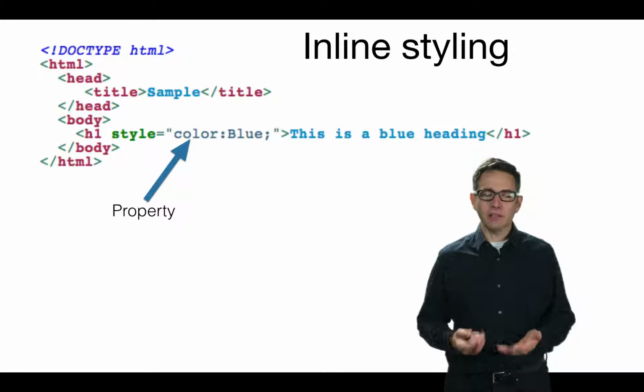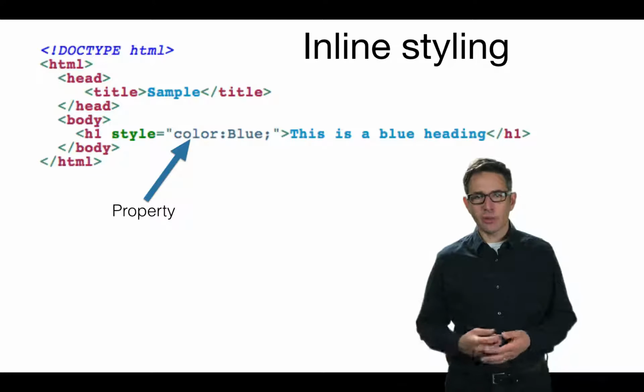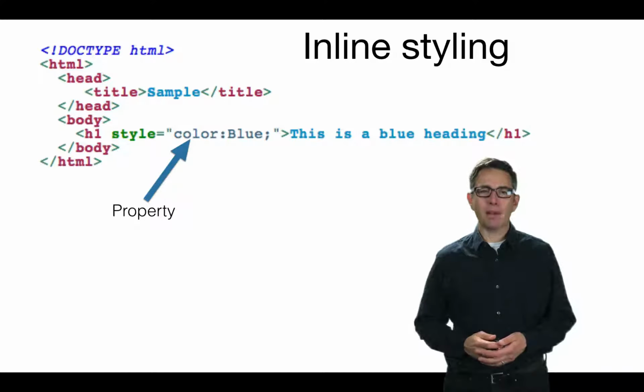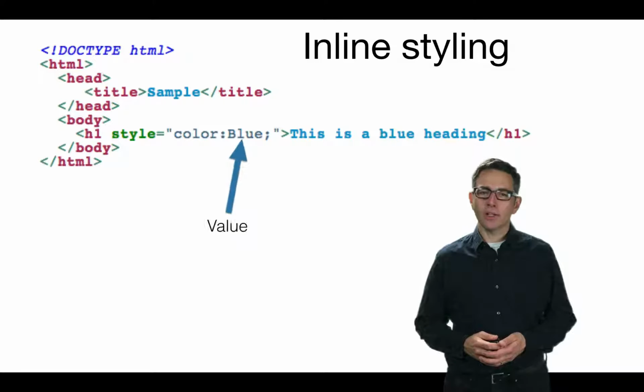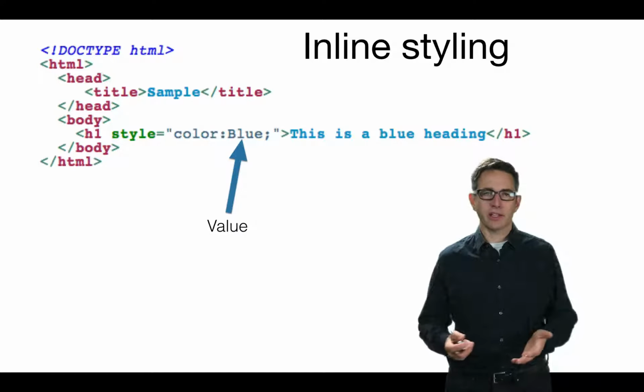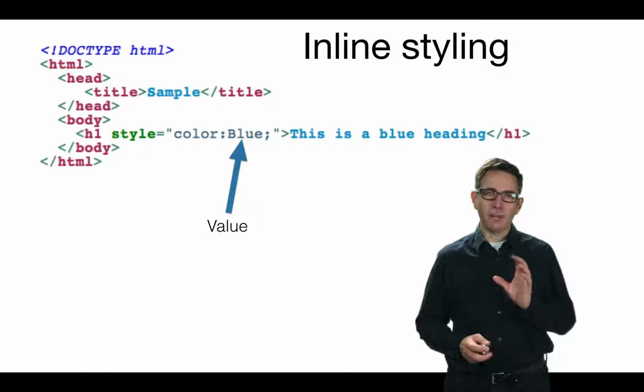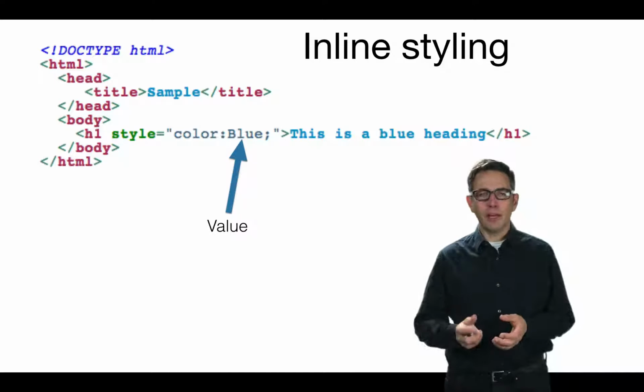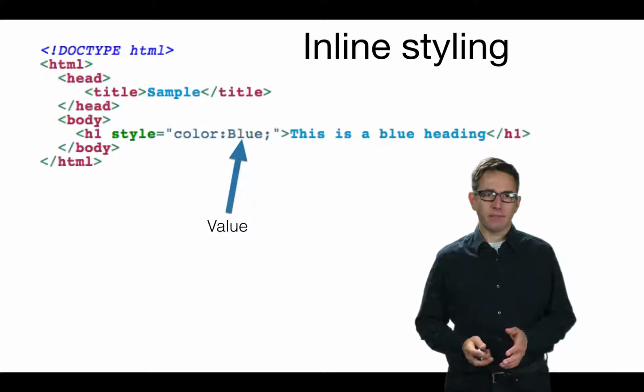This can be a little bit confusing because in HTML or XML, when you have an attribute like the style tag and you want to associate it with a value, you use an equal sign. But in CSS, you don't do that. In CSS, to associate a value with a property, you use a colon. So in this case, the property is color. We use a colon to pair it with a value. And in this case, the value is blue, which is a special word in CSS that turns things blue. And so we have paired the property color with the value blue, and we end it with a semicolon.